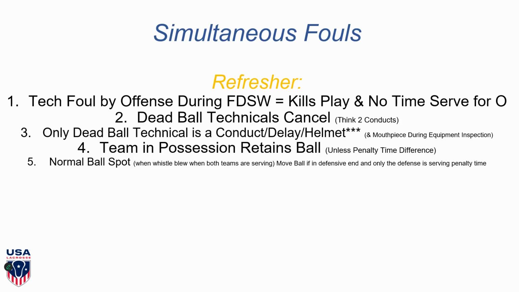There's a lot to this. When the whistle blew, when both teams are serving, we move the ball if in the defensive end. If only the defense is serving penalty time, just like regular, if we have just the defense serving the penalty time, they get to start on their offensive half, and they get to start outside the box.